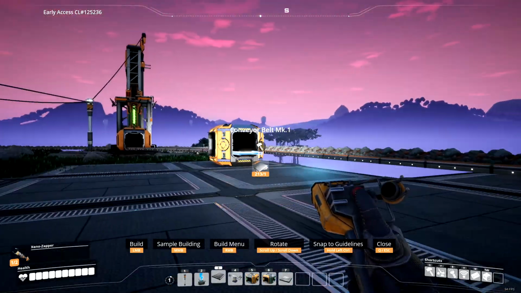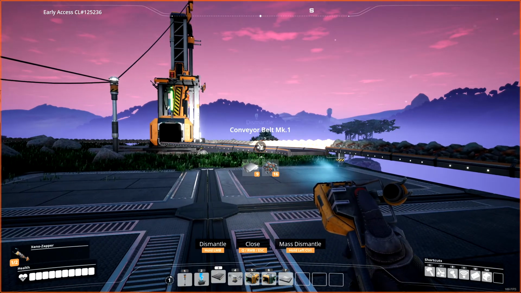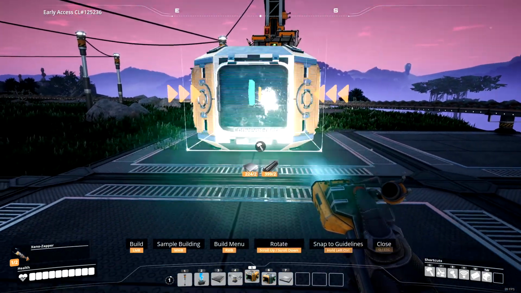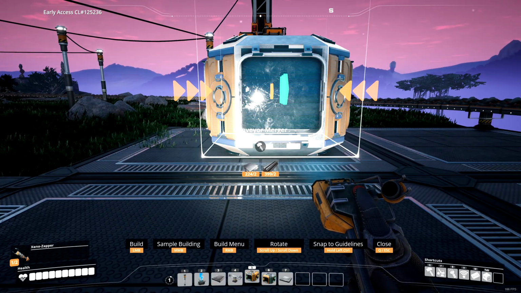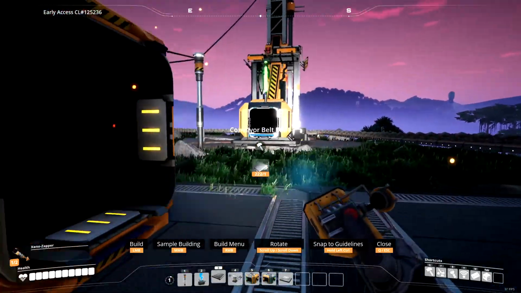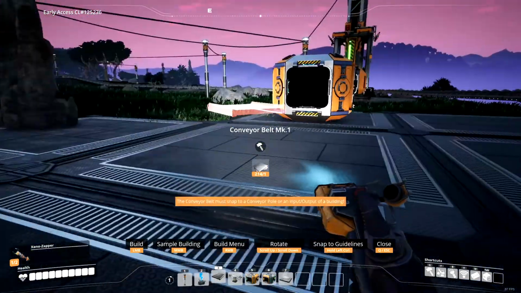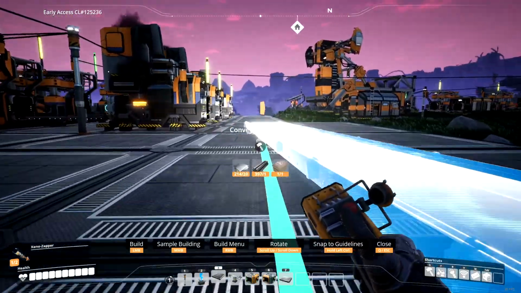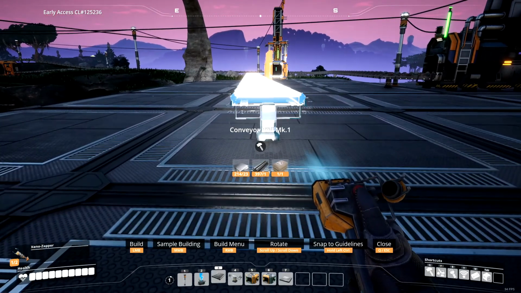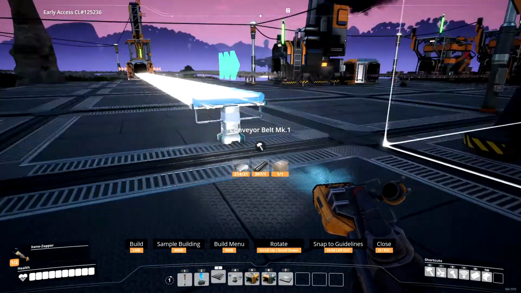Actually, you know what? I screwed that up. You're gonna come out there. You're gonna go ahead and make it right here after all. There you go. And then you are going to bring your beautiful, lovely iron down here. And why did you attach to that side slot? That's weird.